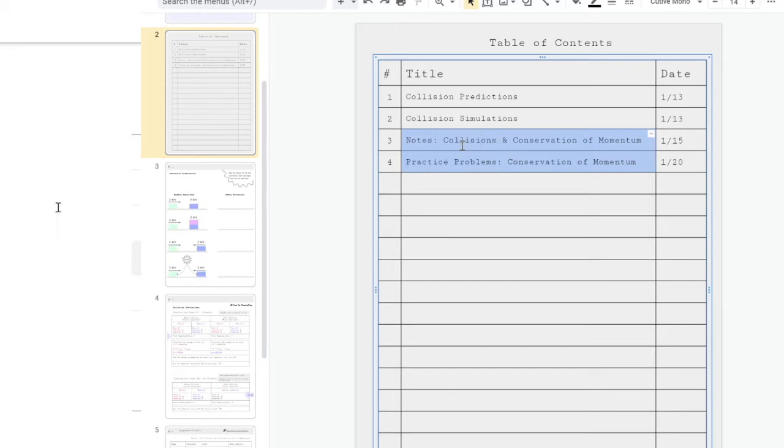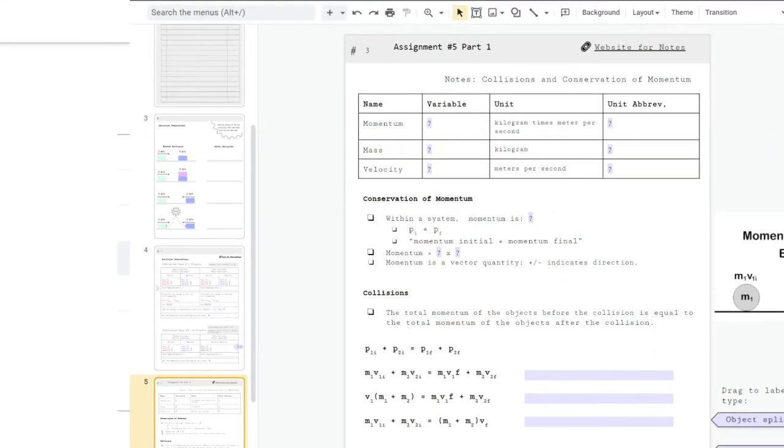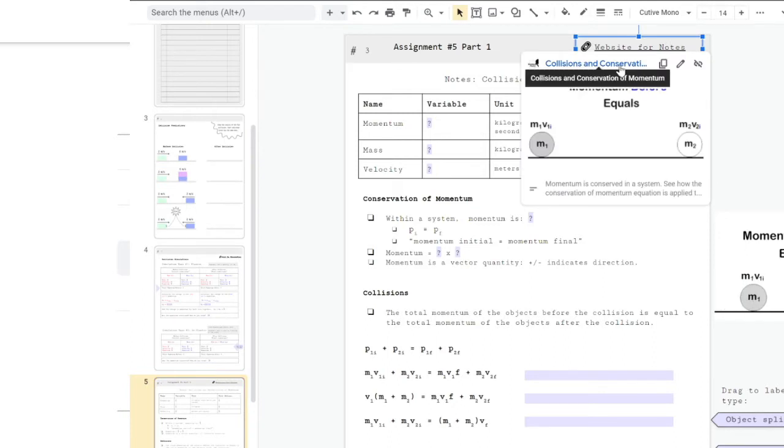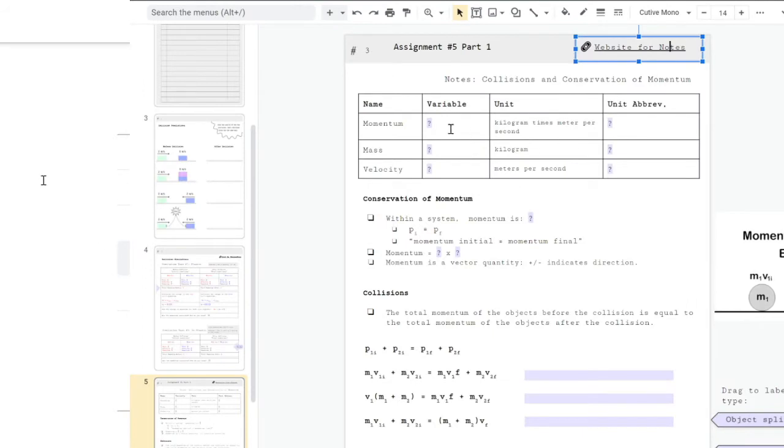Entry number 3 is a set of notes on collision and conservation of momentum. So here it is. The way that you fill this out is you're going to click on this link to open up this website, and you're going to fill out these notes. Anytime there's a question mark, you're going to replace that question mark with the note.